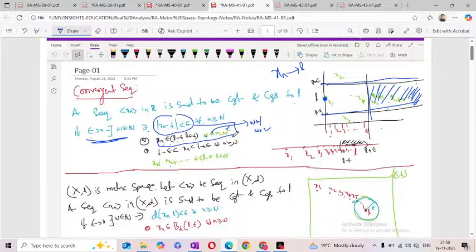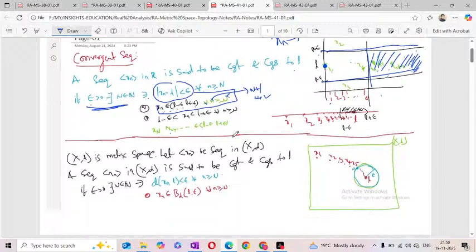Now the same concept we will take in the metric space. In place of the mod of xn minus L, we will take the open ball here, because it is the epsilon neighborhood. What does that mean? Suppose we have the sequence x1, x2 and so on, and it tends to L. That means, form around L an open ball with epsilon distance.